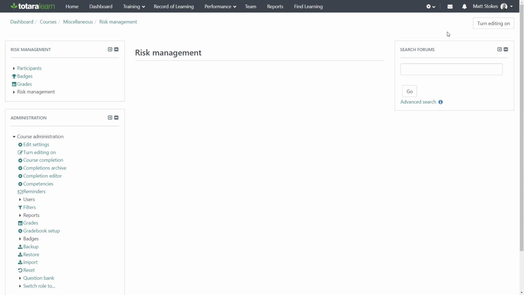Workshop is a peer review tool where learners submit some work and are also asked to review submissions by other learners. There are many benefits to enabling peer review. Learners receive a range of feedback and different opinions and learn through the experience of reviewing others' work on the same task. Let's imagine that my course is about risk management and I want learners to practice doing a risk assessment and review each other's work.